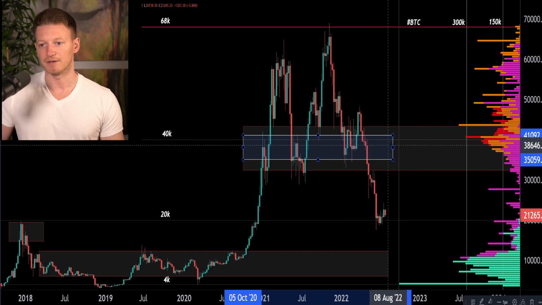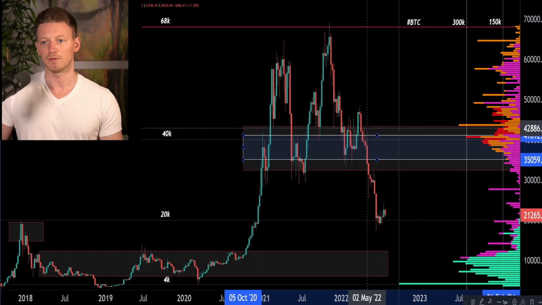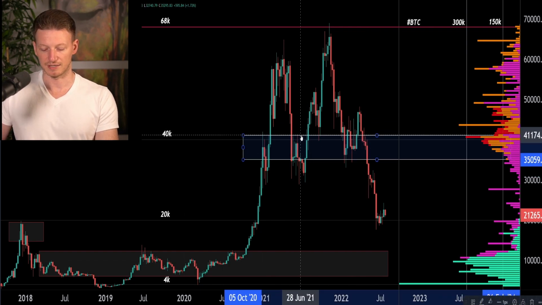This is really looking ahead here, but we could just look at some important areas. We're looking at an area like right here, like 35K up to around 41K. Okay. We'll just get rid of this box here. And where else are we going to be looking at then?